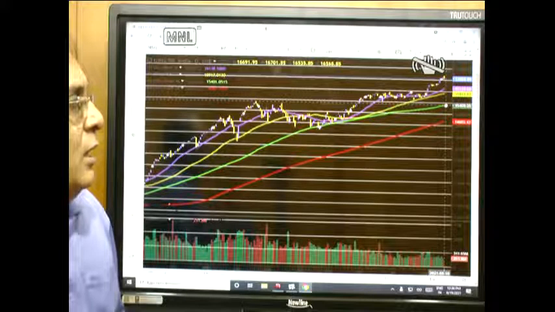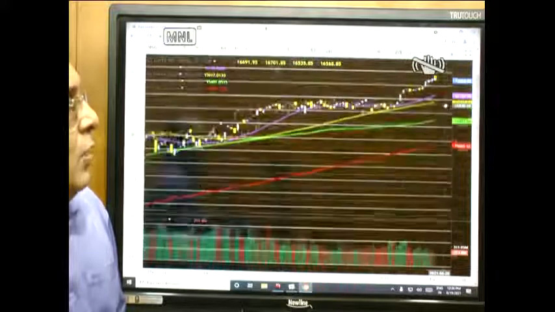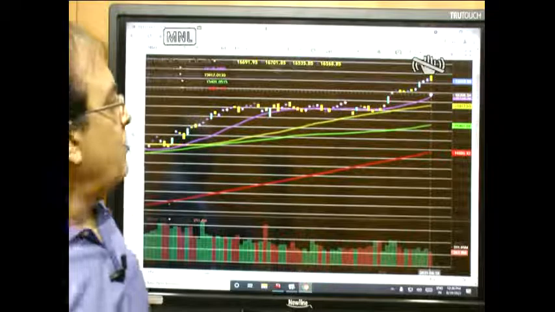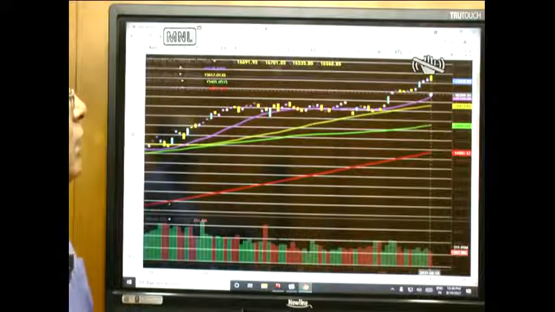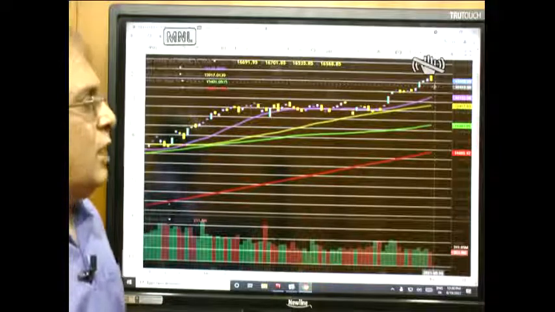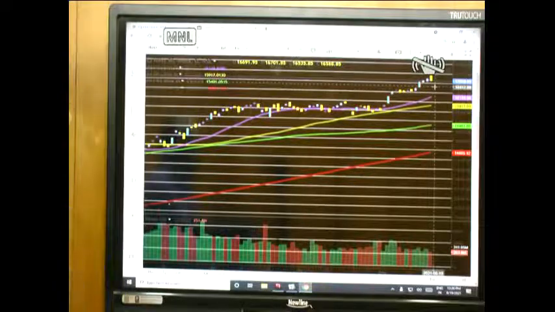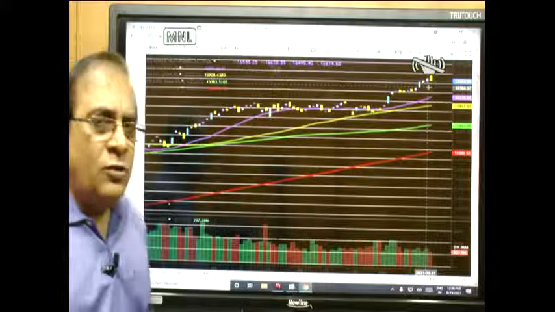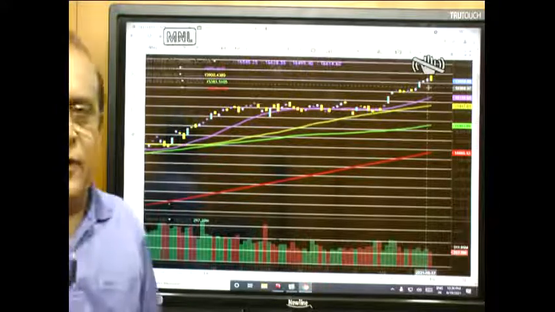Now, let me give this example. Let us say this is today. Yesterday it closed at 16,568 or so. Let me say I'm putting a stop loss based on the last 2 days' lows, because we generally take a 2-day low as a possible place to put a stop loss. If you take a 2-day low, it comes to 16,495 or so. So let me say I'm putting it at 16,495.